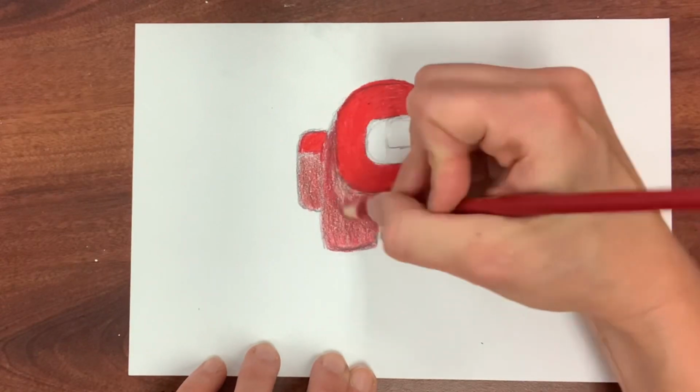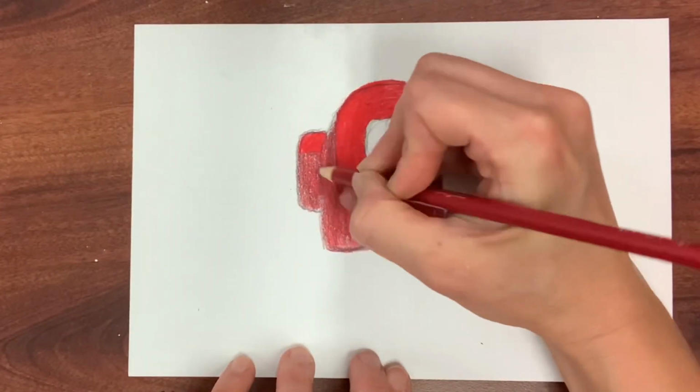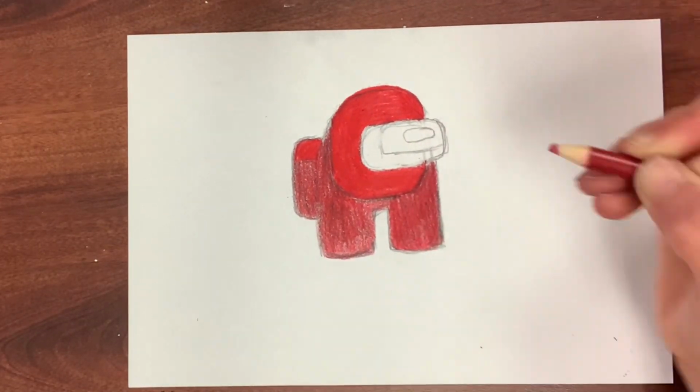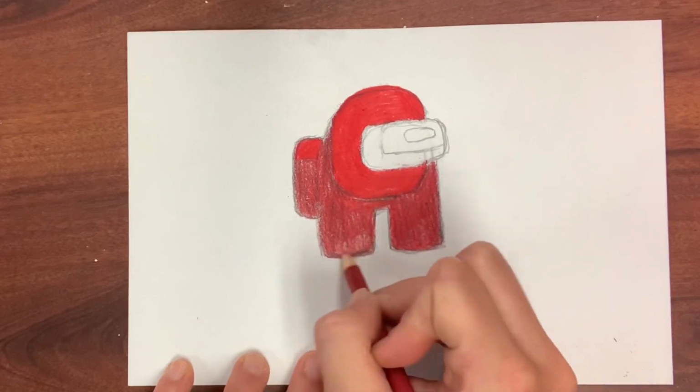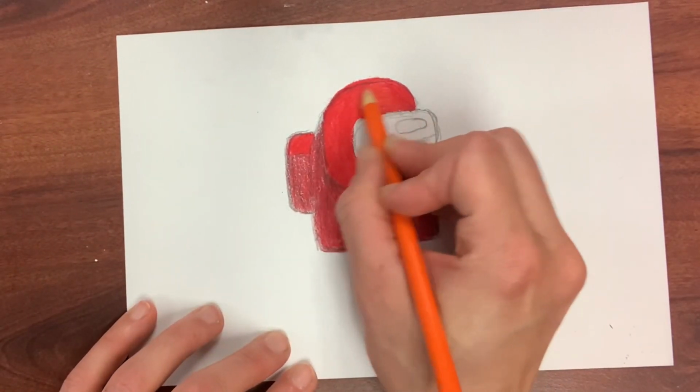I'm really loving how vibrant that red is, so I'm going to go back and press down harder with my red colored pencil to make the bottom just as vibrant and saturated in color as the top. So you can see it's still a little bit darker, but the basic is it's a red character, so it needs to be red all the way through.